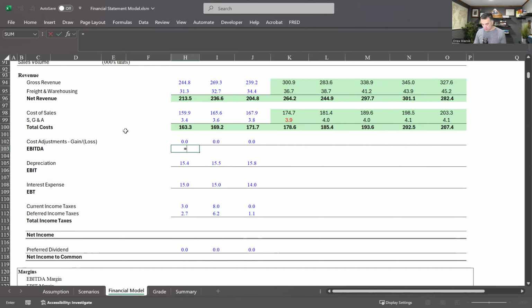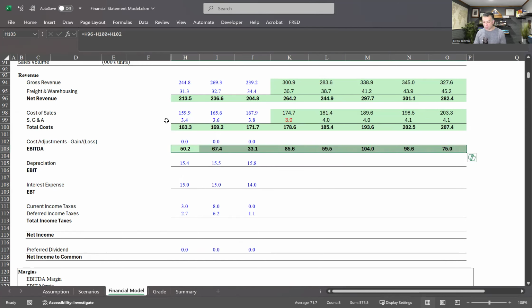So I'm going to say equals. I'm going to do the total down there first before I do the cost adjustment. I'm going to go to net revenue and subtract out the total cost. And then if you noticed, the cost adjustment is either a gain or a loss. So if it's a loss, we would subtract it. And if it's a gain, it'll be a positive, right? So I'm just going to plus that value. That's important because the cost above it is a positive, but since this is a cost adjustment, it's a gain or a loss, that would be a positive or negative. So if it's negative, we don't want to hit a negative, which would make it a positive. So I'm just going to do plus that. I'm going to have this go across, and this is going to be correct.